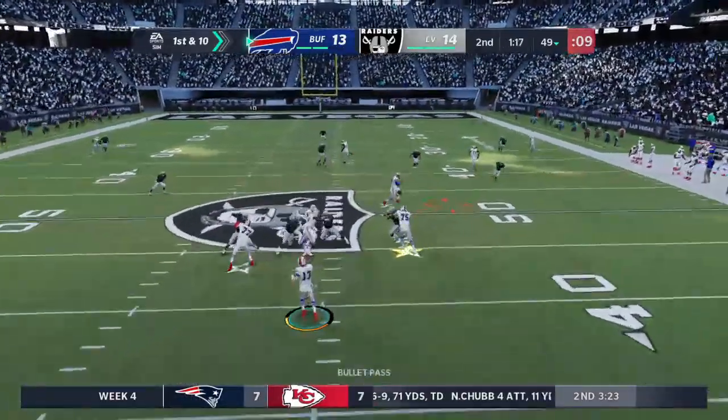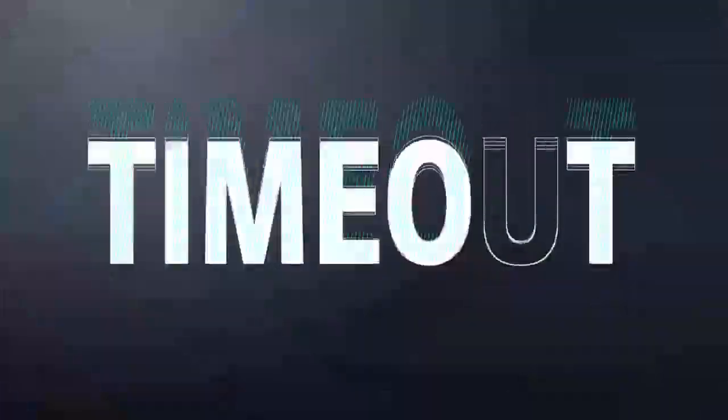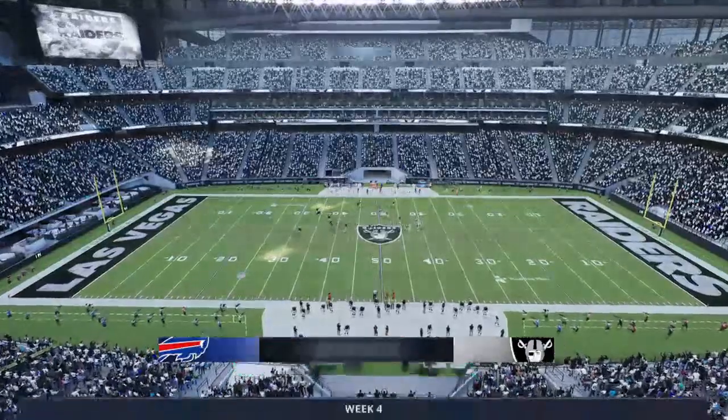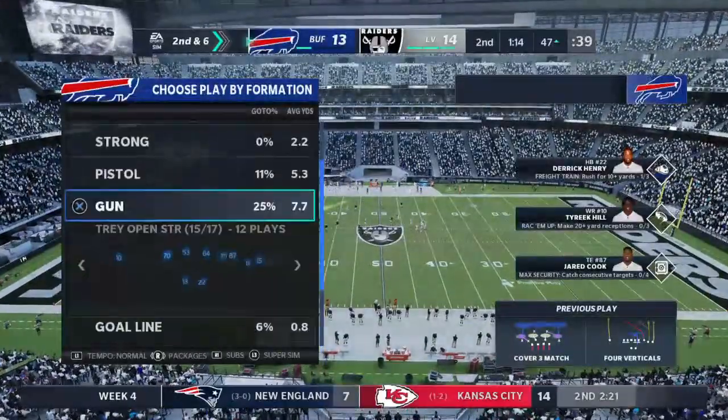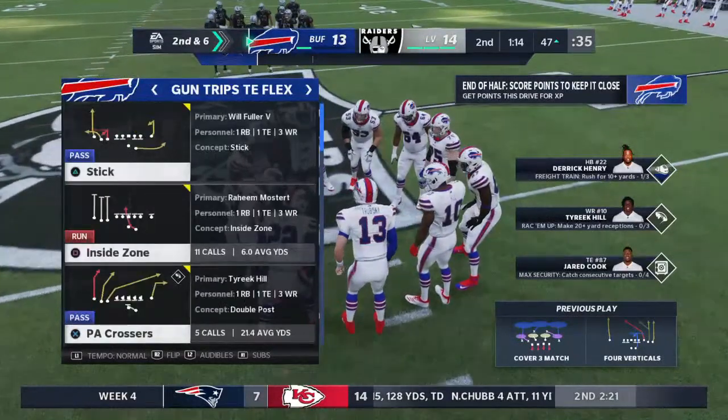On first down, Trubisky. And he's going to find his man out of the backfield. That's complete. Now the Bills will use the second of their timeouts as they'll talk things over prior to this upcoming second down play. At the Raiders' 47-yard line.